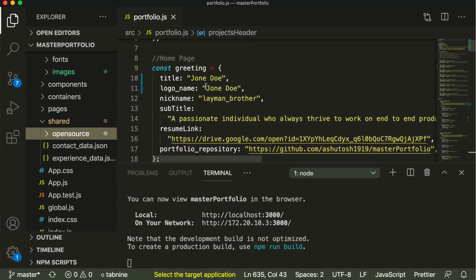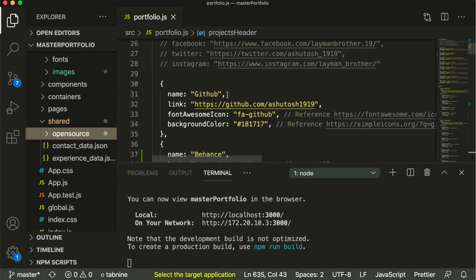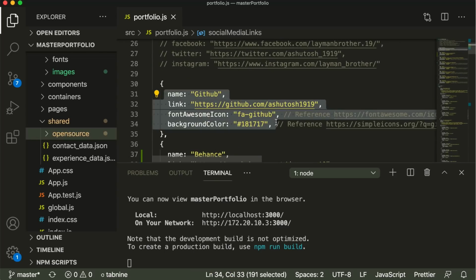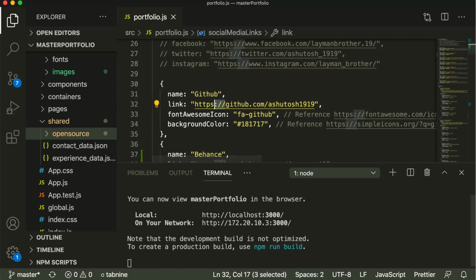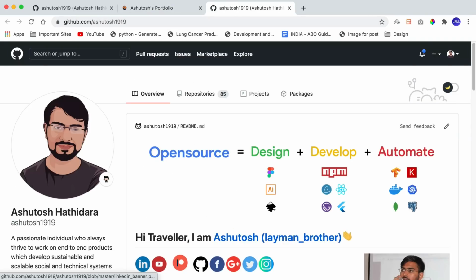Remember, in the social icons we have included a GitHub link. So this page code will automatically pick that GitHub link from the social icons and assign it as a hyperlink here, so that when a user clicks on it, they will be redirected to your GitHub profile.